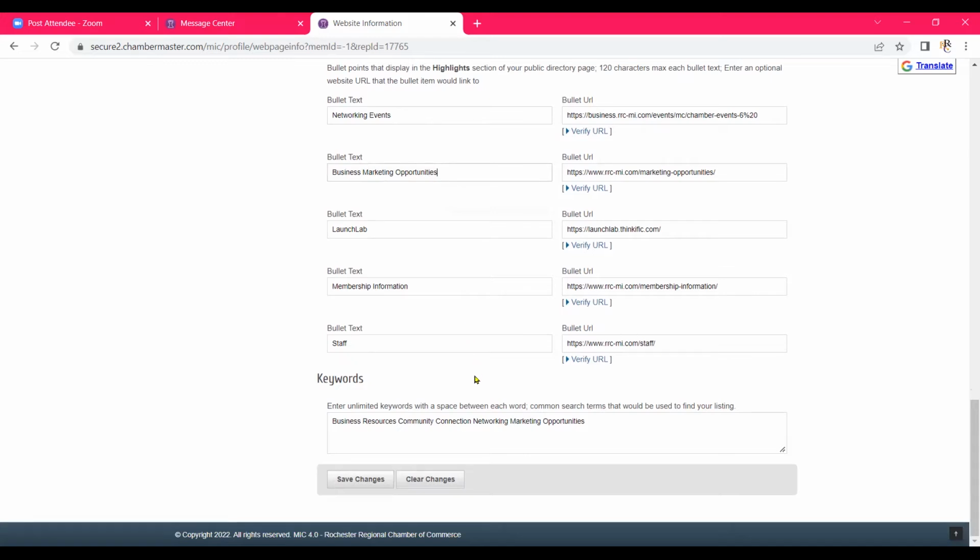Finally, keywords. Again, we're back to that SEO optimization, and you want to put in keywords that people will be searching for that are relevant to your business. Here we have business resources, community connection, networking, and marketing opportunities, and you can go on and on. Always be sure to save changes at the end.